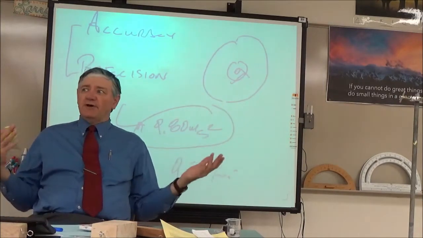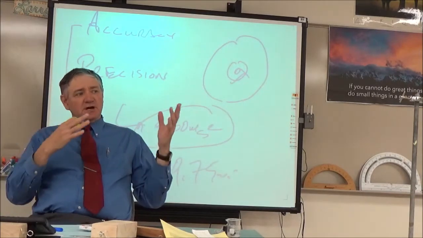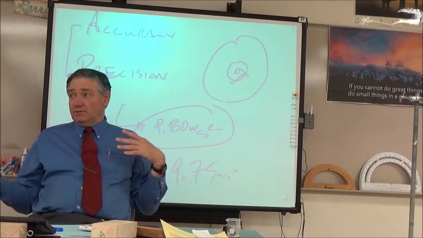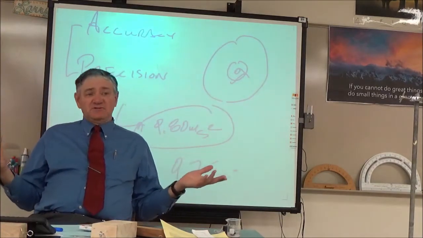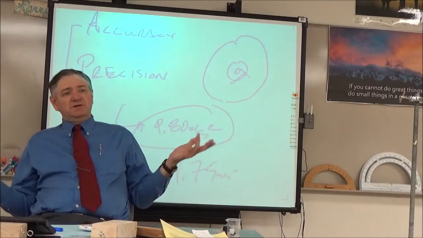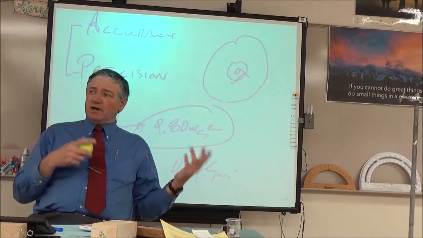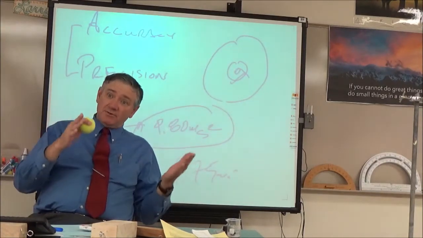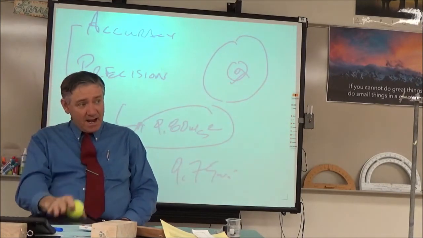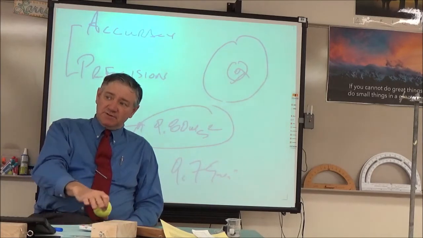Okay? There's no accepted value for it. So sometimes you'll be able to talk about accuracy, and sometimes we won't. Like if you talk about the speed of sound, there is an accepted value for the speed of sound, 343 meters per second. If we measure the speed of sound, we can compare that to that value because there was an accepted value for that number. So you can only talk about accuracy if there is an accepted value.